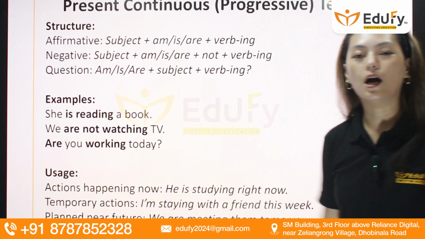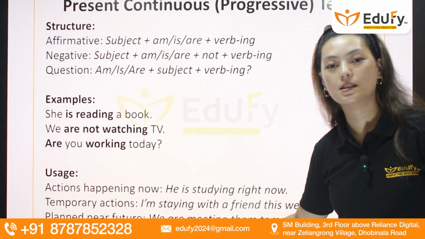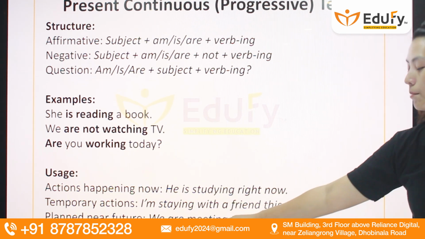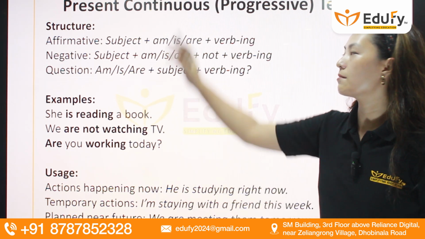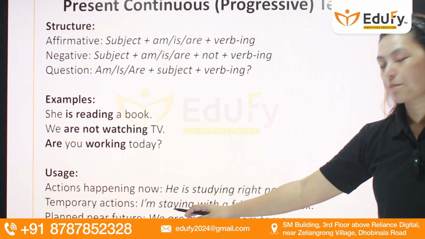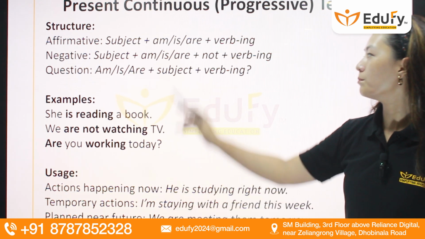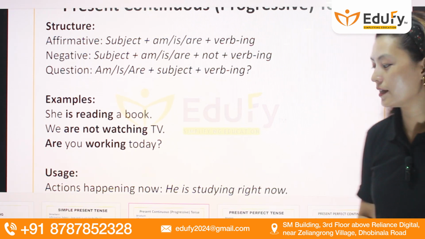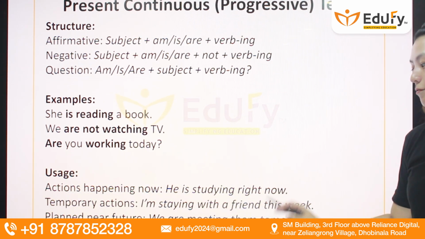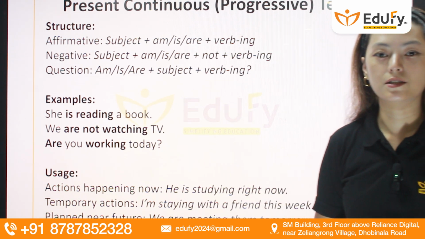If these three are not very clear to you, you can again look at the structure of these three sentences. What do we find? Subject plus are plus verb in ing form. Simple. This is a present continuous tense. We have subject, I is the subject. M has been written in the short form, but as we know, it's written here, right? So, I am staying with a friend. Staying is the verb in ing form, so this becomes a present continuous tense.